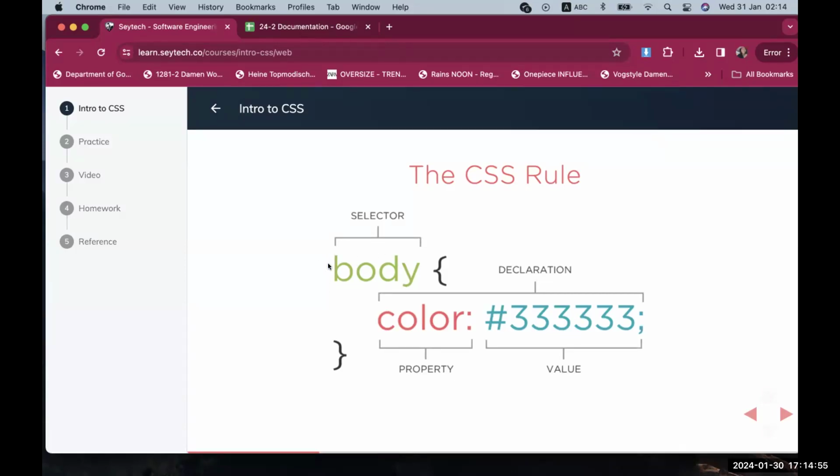So we want to change the color of the content of the body tag to this color. Okay, so three parts: selector, followed by curly braces. And then on the next line, we have a property that we want to change, for example a color, and then the value of it, so which color exactly we want.